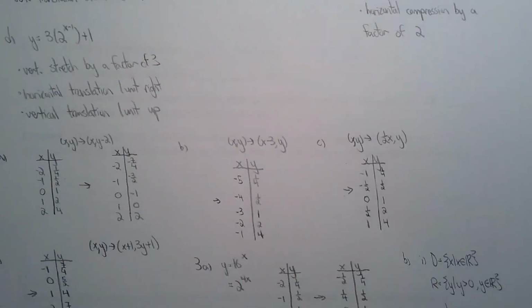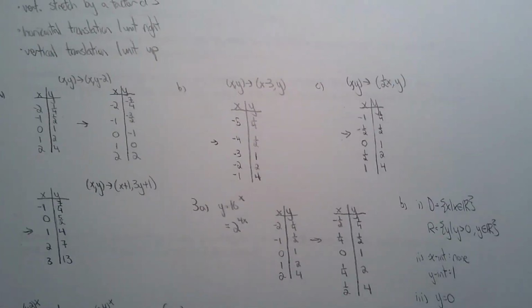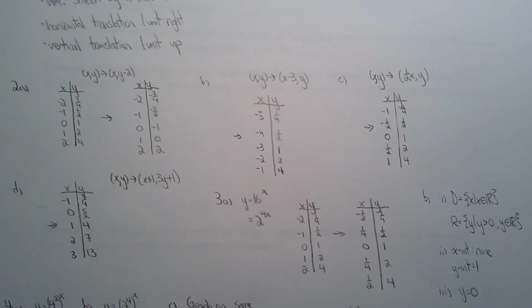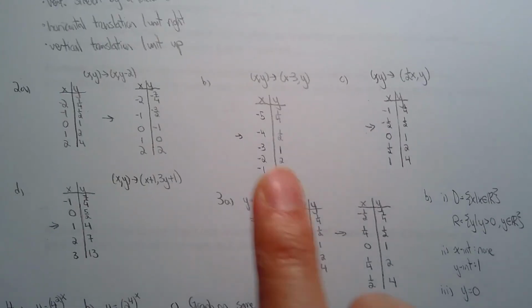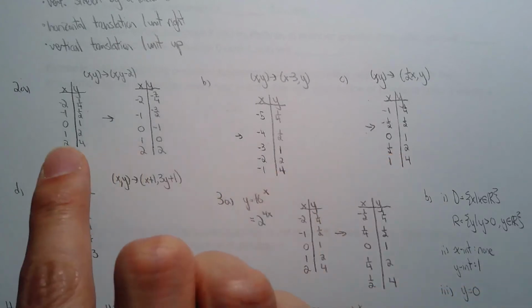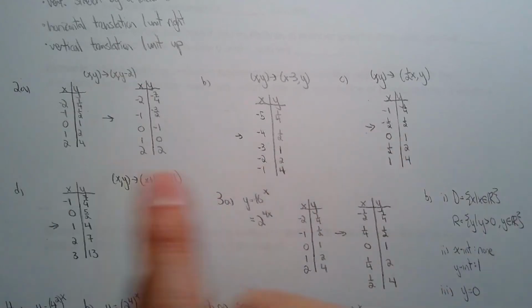For question 2, the graphs that were there were beautiful in the answer key, so I didn't really give you a graph. But what I did do is I showed you the original points, I gave you the mapping rule for each, and I gave you the new points for the transformed function. You can plot the points easily by yourself. For 3a, they want me to graph it. Once again, the equation has a very nice graph, or otherwise you can use Desmos.